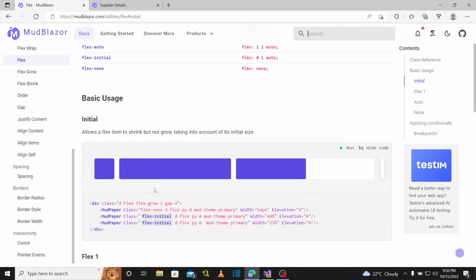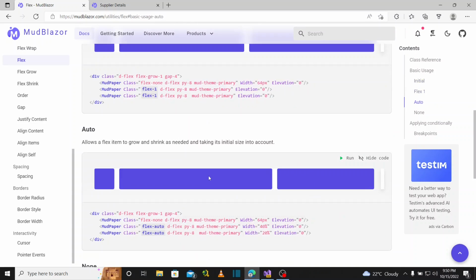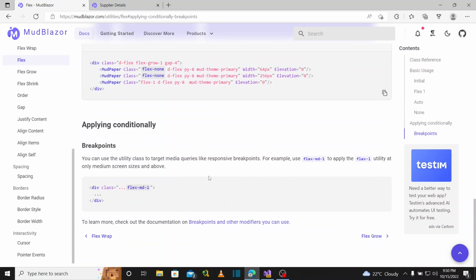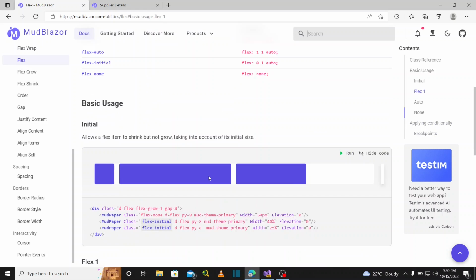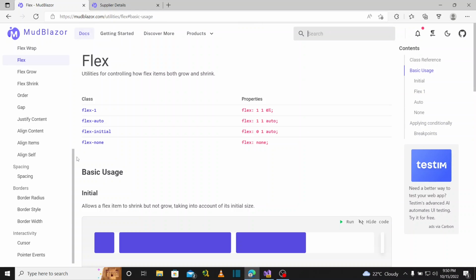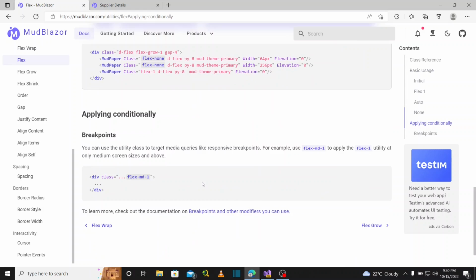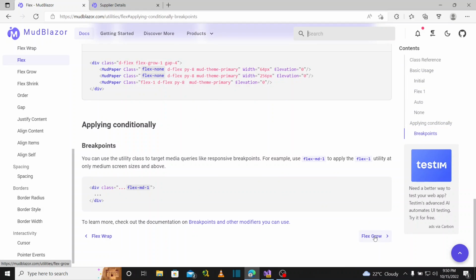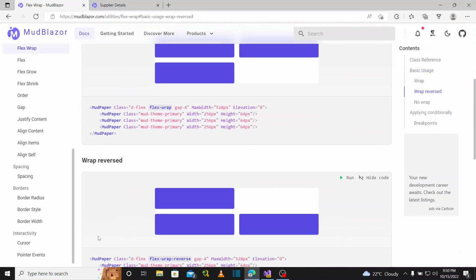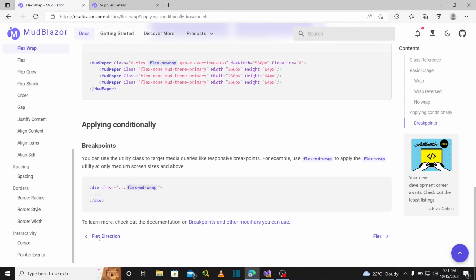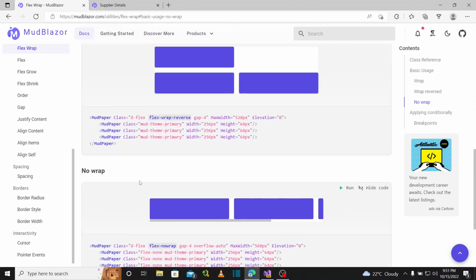So we can flex, deflex, but what I want is to flex so that I push it towards the end. So this is under flex, basic usage. Then we've got flex wrap, flex direction.